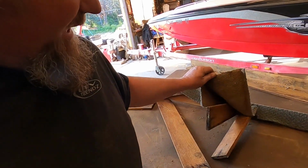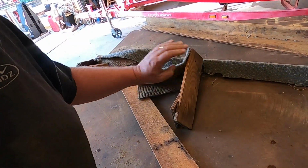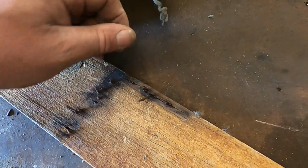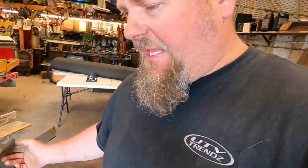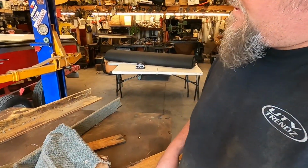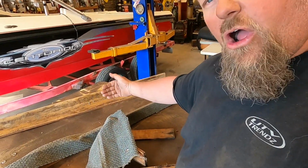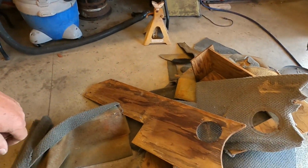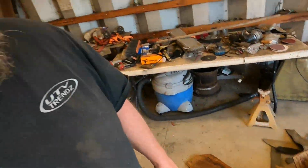Well, unfortunately, it looks like this frame just completely fell apart. It was being held together with carpet. You can see how rusty all the stuff is. This is why you're supposed to use stainless steel. You're supposed to use stainless steel anytime you do marine stuff. But anyway, I'm just going to rebuild a whole new frame for this. This one I was able to save. This is just the trough that goes behind the side panel. So I'm going to go through this stuff, save what I can, and then rebuild what I have to. So we'll get to getting on it.